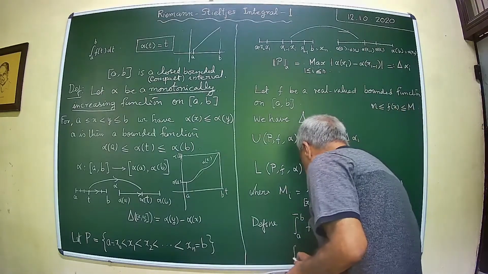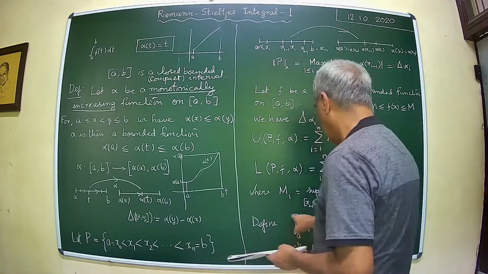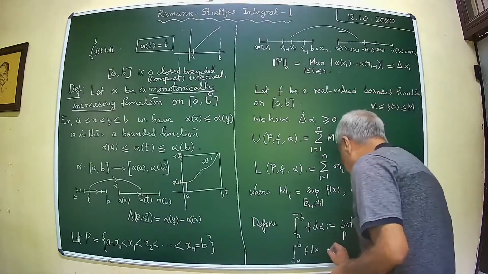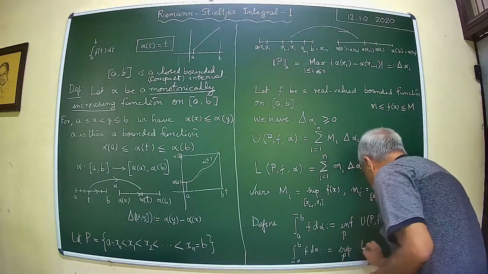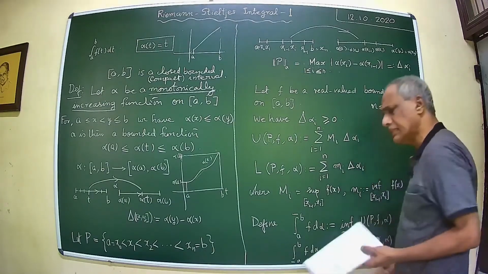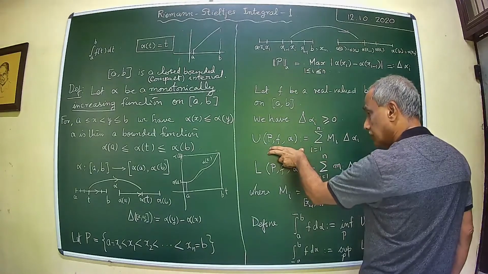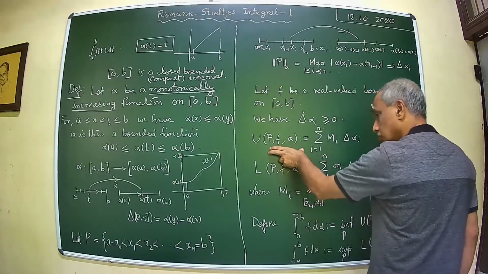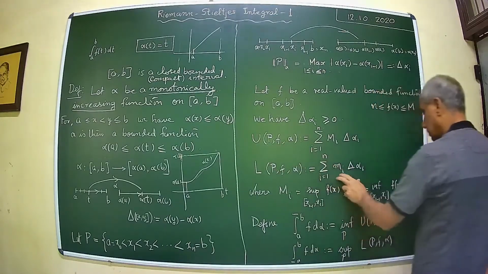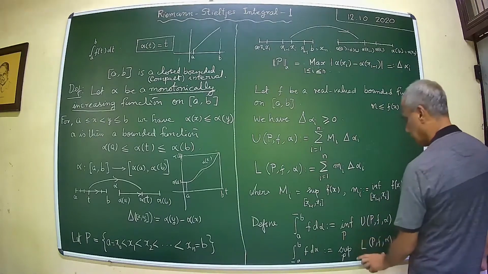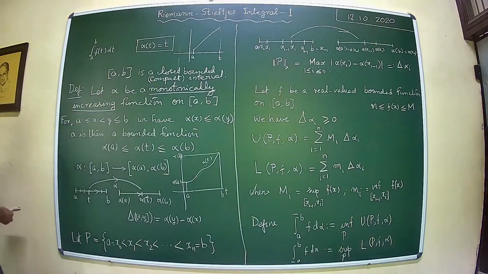Okay. Similarly, we define the lower integral. We put an upper bar and a lower bar here to indicate the upper integral and the lower integral, as the supremum over P of L(P, f, alpha). Both these numbers exist because you can show that this collection is bounded below, and this collection is bounded above. Therefore, the infimum of this collection exists and the supremum of this collection exists. So we have these two integrals for the functions that we have started with.